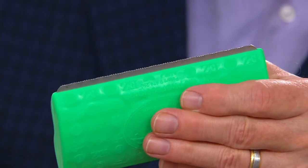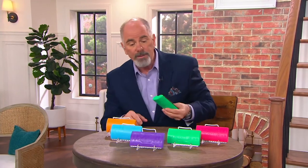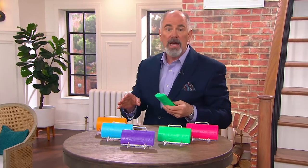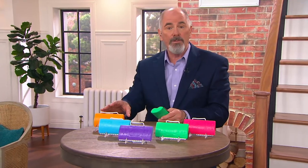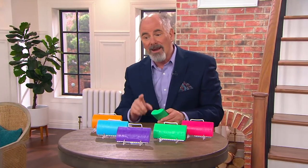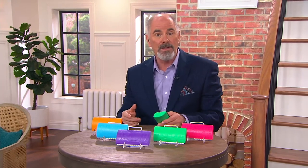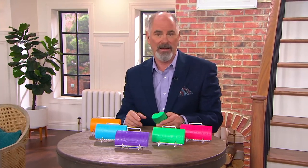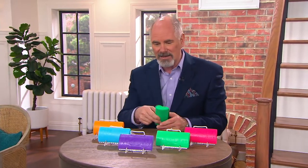I can tell you, I can recommend it. My first use of this product was before it ever came to QVC and before it was ever in pretty colors. It was a wooden handle piece at that time and they were a lot more than 20 bucks. My wife and I have horses, and there is nothing that desheds a horse faster and easier than Sleek Ease.